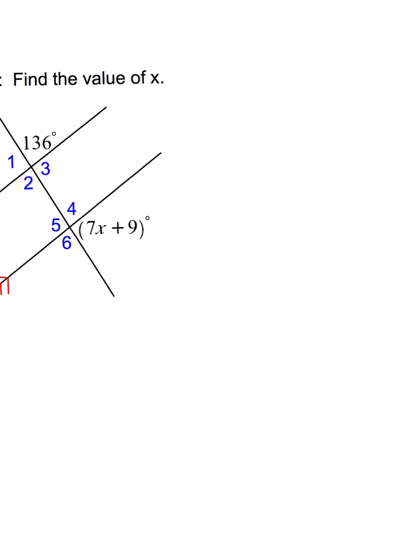All right, so go ahead and give this one a try. See if you can come up with x's again. So press pause, and then once everyone's had a chance to do it, go ahead and press play.